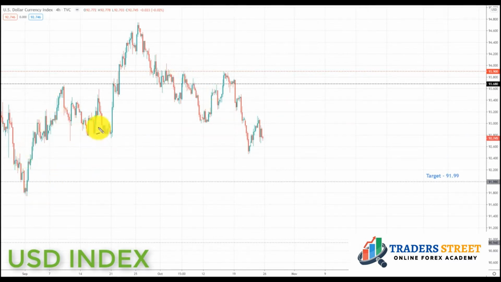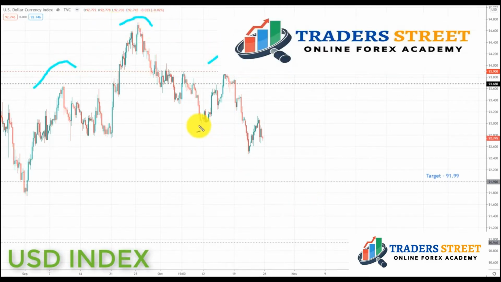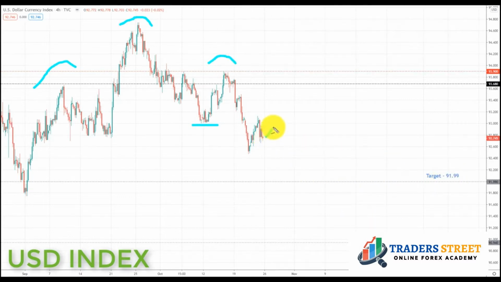We have this clear corrective wave back, and now it looks like we are not only forming this head and shoulders, but we also broke the confirmation point, which was right here last week. All of this points to further declines in the dollar index this week. We are looking for further declines down to the 91.99. So any correction in the dollar index, we're going to be looking for a decline down towards the next key area of support to the downside, and the target set at the 91.99. And what this means is that we go into this week with a bearish bias on the dollar index. And it means we're going to be prioritizing dollar weak positions in the dollar pairs next week.